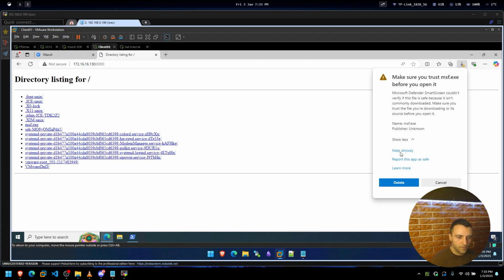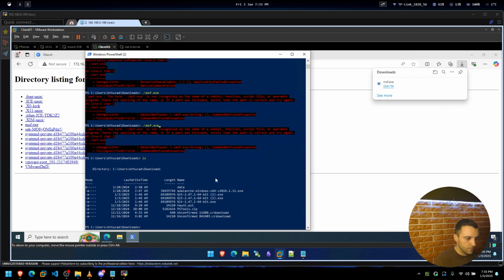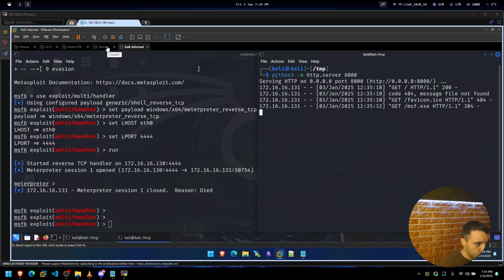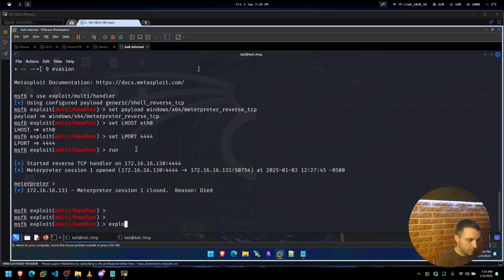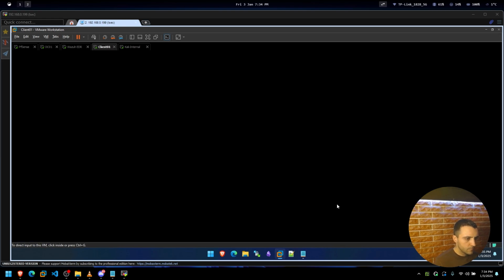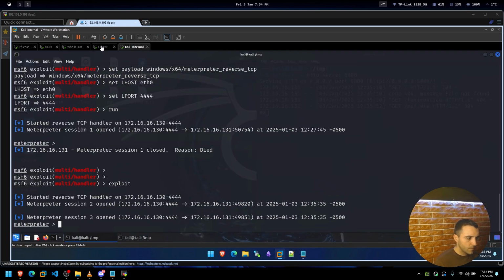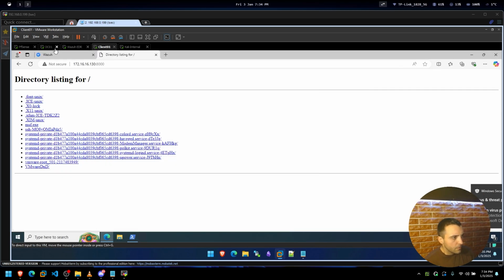Keep. Should be gone by now. If you download Meterpreter, it should be gone by now. Should be detected. Yep, there it is. Oh, okay.